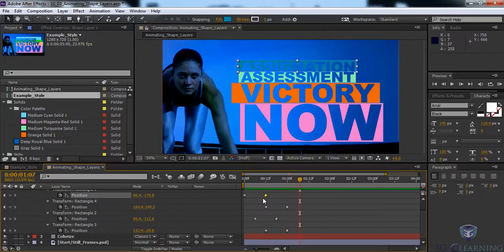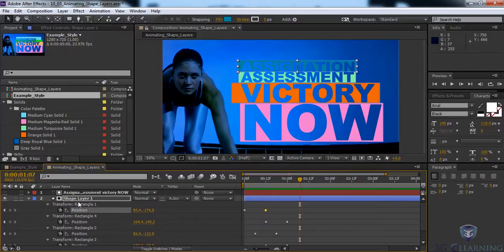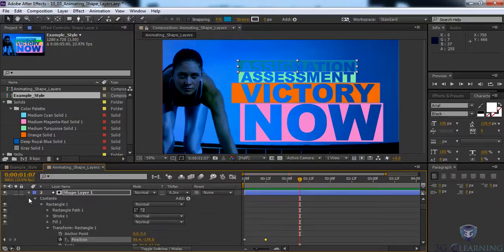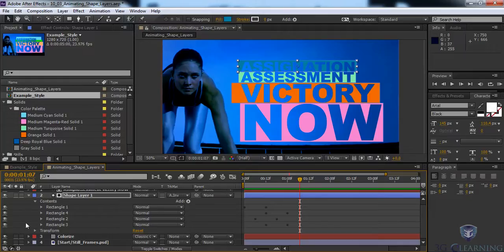By all means we could add an ease to these layers so they slide in very easily, but I want to add one more thing, and that's the wiggle effect. Let's collapse layer 2 and open layer 2 one more time, just so we can get to the contents panel. I'm going to collapse rectangle 1, rectangle 4, rectangle 2 and rectangle 3. Go ahead and select the contents panel because we're going to go ahead and group all 4 of these layers. So with contents selected, go up under add and choose group.